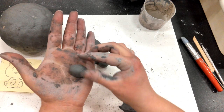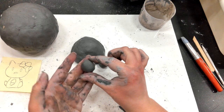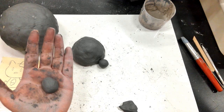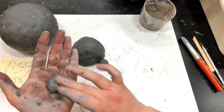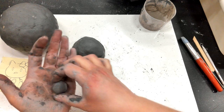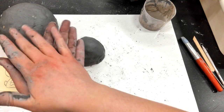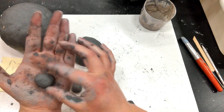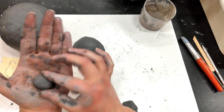Okay, I kind of want a flat base because that's where I'm going to slip and score to attach it. If things look like they start drying out, just get a little bit of that slip water and kind of go back over it to make sure it's not drying out on you. It dries out because your hands are actually absorbing the water from the clay. So the more you play with it, the more it dries out. This is why you need to have your idea, know what you're doing before you start.